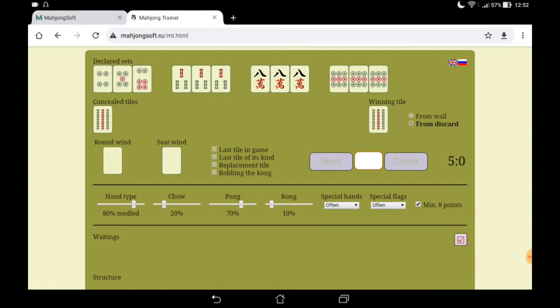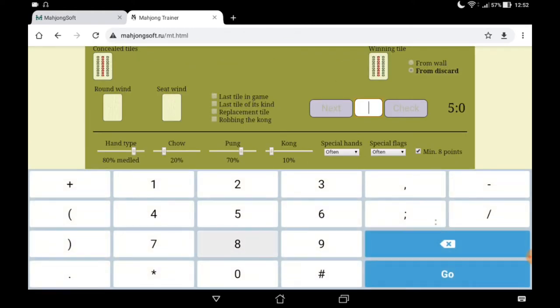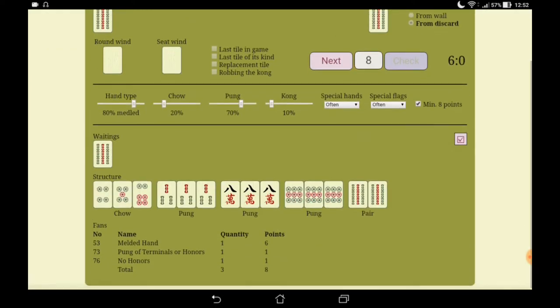This is melded hand. Not a very often fan, really. Melded hand, 6 points. We took all sets from this card, including our pair. 7th point is pung of terminals, 9's dots. 8th point is no honors. And that's all. 8 points for melded hand. Check, yes. Pung of terminals, no honors.